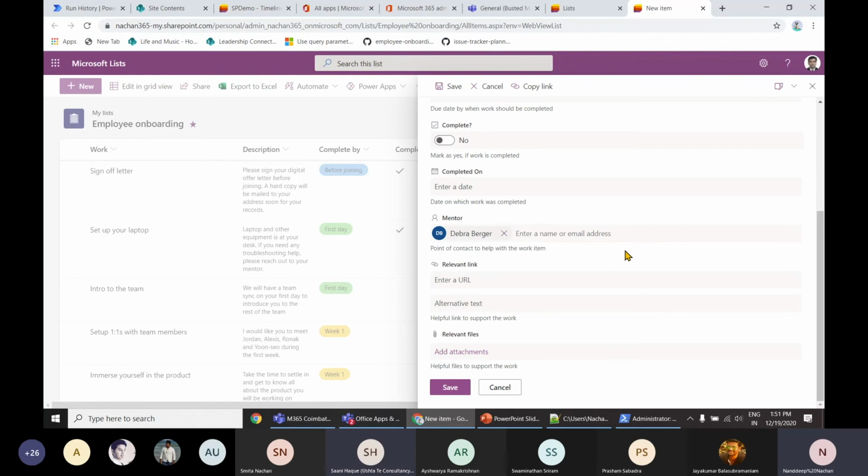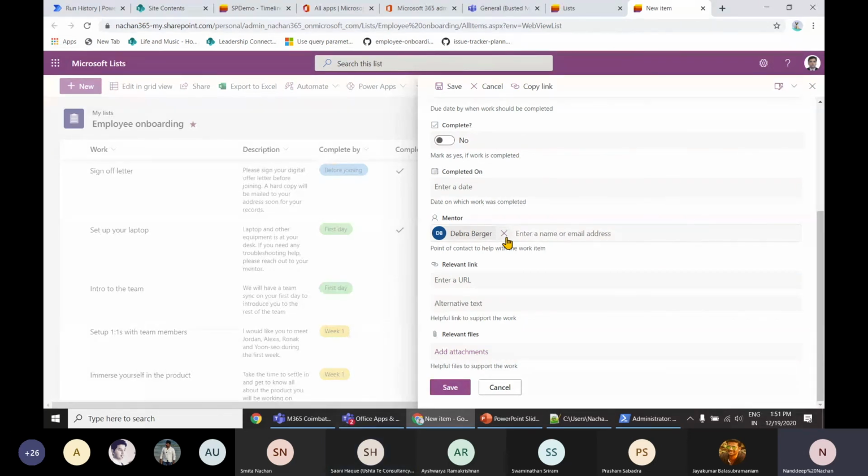Okay, this is coming from OneDrive. Okay, fine. So exactly then, what will be the difference between this list and the normal list which we will use? I don't think there is much difference, right? Both are almost the same. Yeah, at least the same experience is flowing through Microsoft Lists from the SharePoint list.